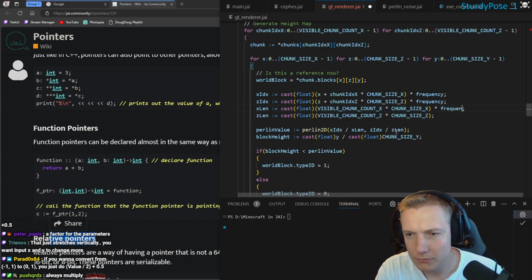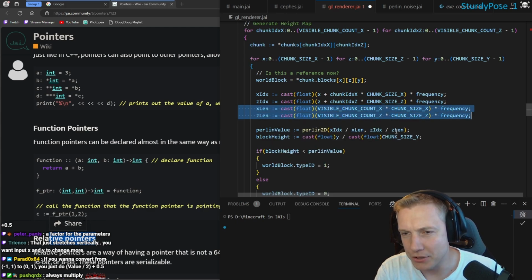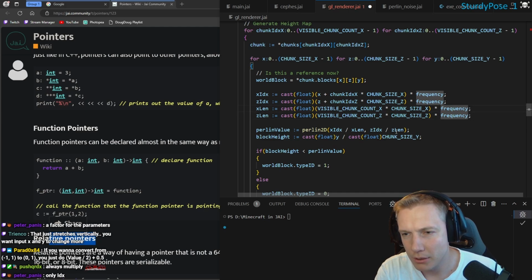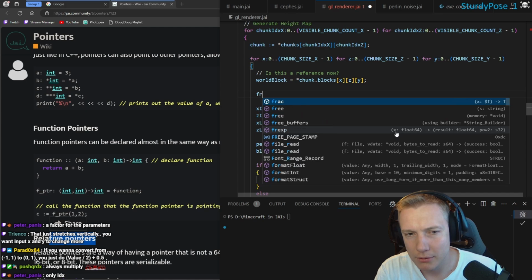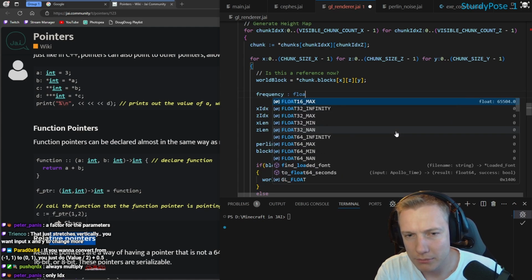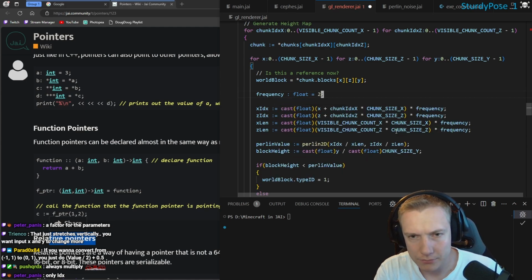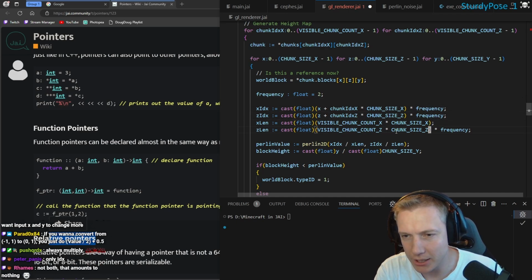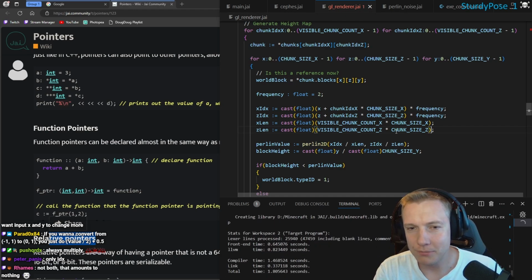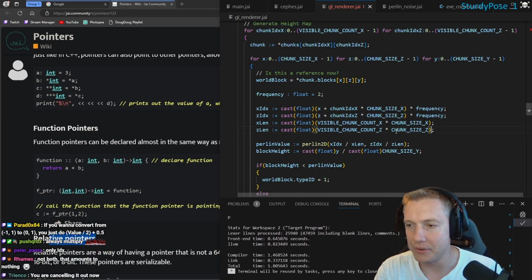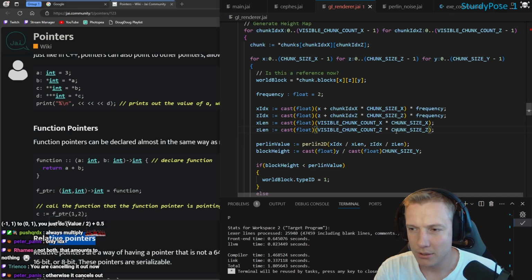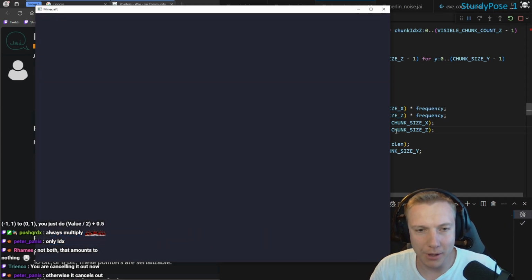Oh, I see. We call it multiplied by frequency. Maybe this? Or only one of them has to be multiplied. Maybe the X length shouldn't be. Only the index, right? Yeah. Let's try scaling it by 2. I don't think we want to scale the length, otherwise it would just make it bigger. Oh man, that's cool. That's so much easier than the other Perlin function. Otherwise it cancels out, yeah. Alright.